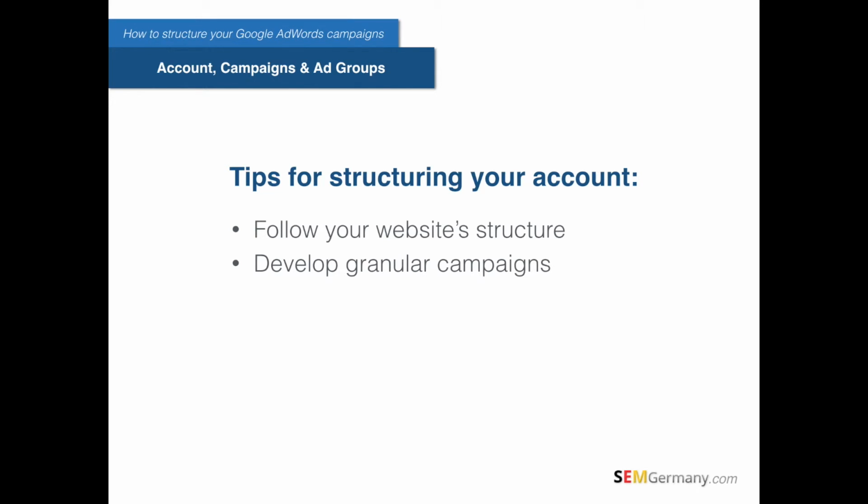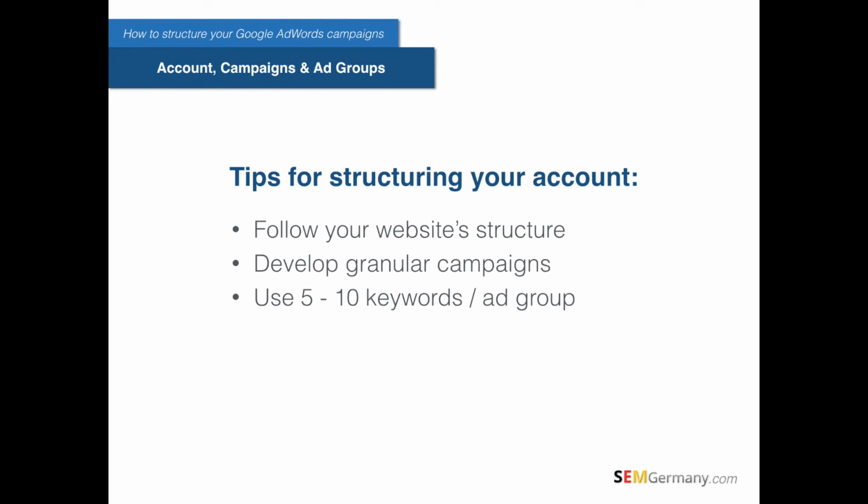In any case, you want to develop granular campaigns. That means instead of only one general campaign with one ad group and then lots of keywords in it, you want to get as detailed as possible. You want to have campaigns that target different audiences and a number of ad groups with relevant keyword-specific ads in it that describe precisely what you're selling. Eventually, the more granular campaigns you develop, the more control you will also have over your campaigns and the more relevant ads you can include.